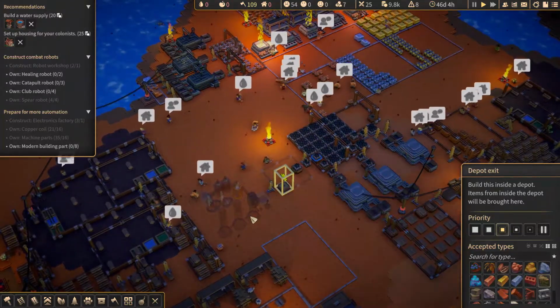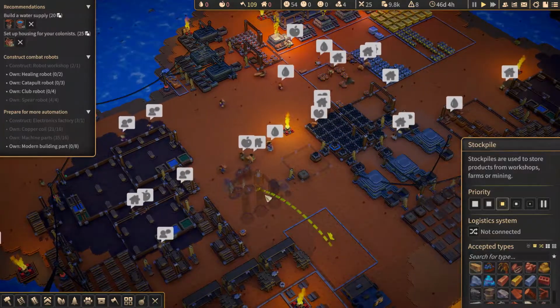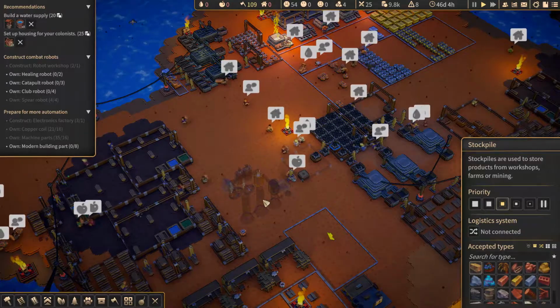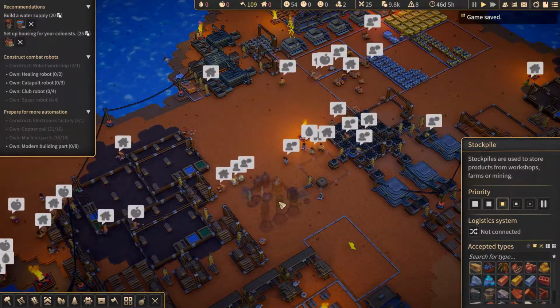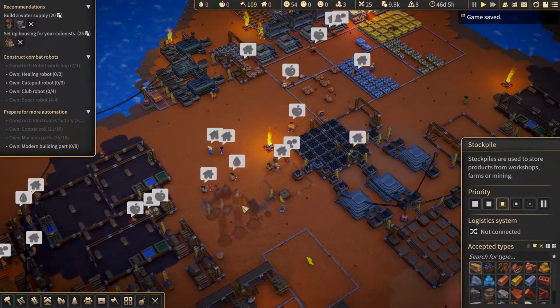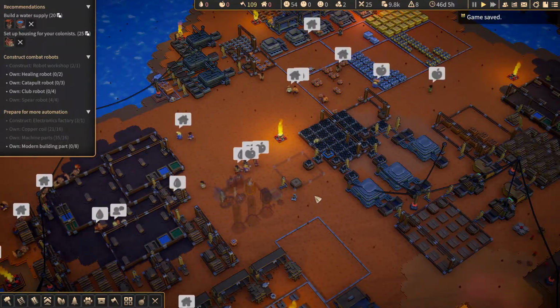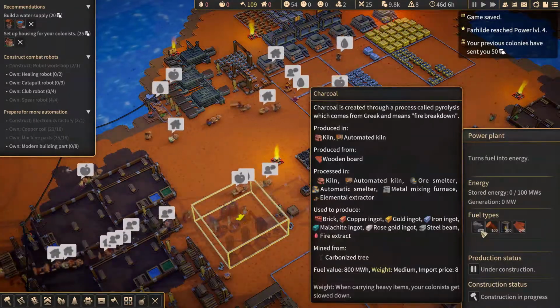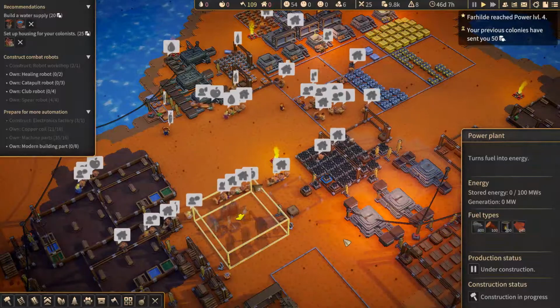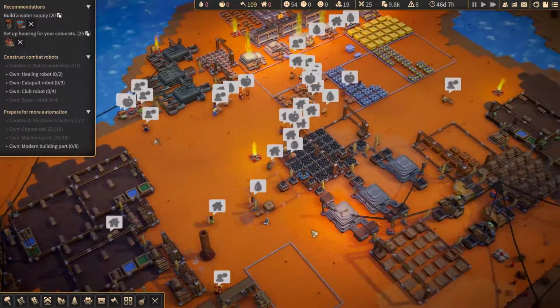So previously with the power plant, you couldn't really link it like that from a stockpile to supply fuel. After the update, we can just link it and then it will be able to supply. The colonists can bring the fuel. Previously, no, only automation. Now it's much better. So we can get 800 worth of energy from charcoal.